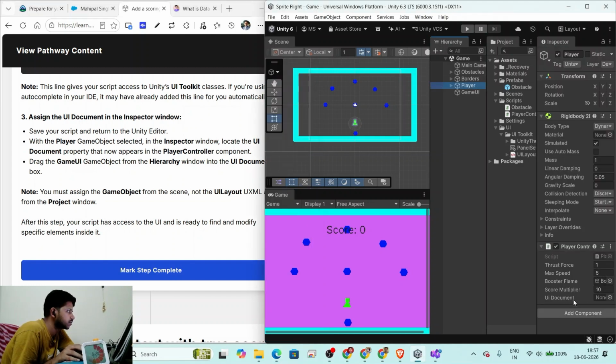Okay, yeah, I have to put it here, UI document. Okay, there's the game UI.